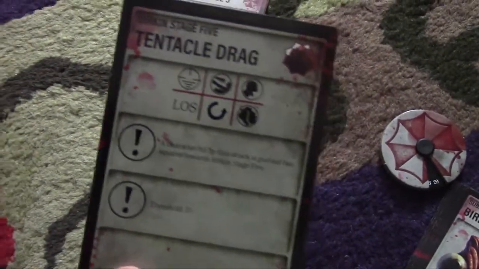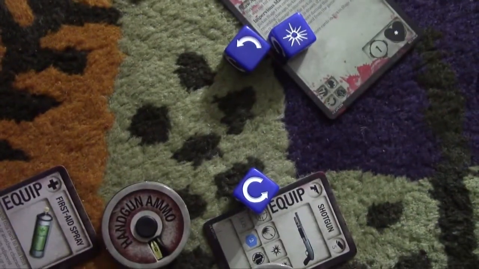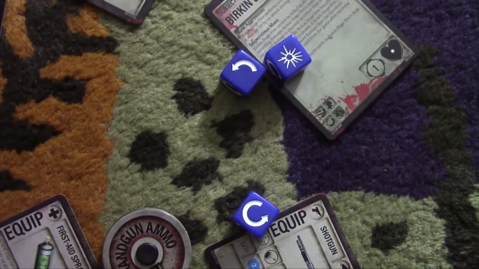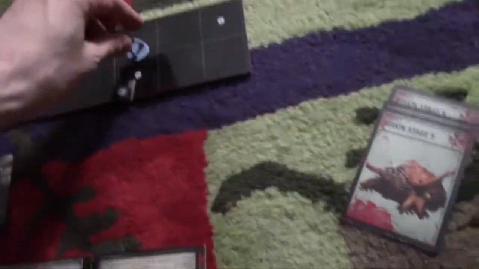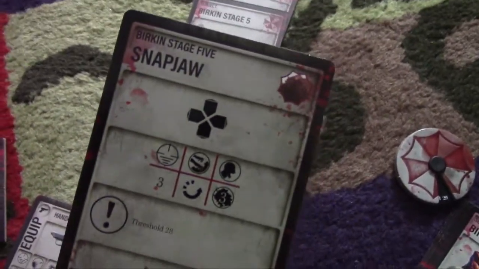He moves toward me. Tentacle drag. And this is unfortunately out of sight, so it will hit me from anywhere, unless I actually manually dodge it. Which, this time I legitimately do. I mean, I've always legitimately done it. So, I will do 1, 2, 3, 4, whatever. He does Snapjaw, which does not have the range, although he does move toward me. Which actually means it does have the range.